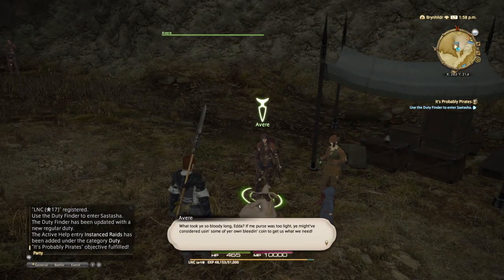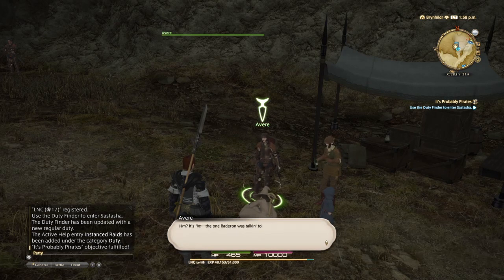What took you so bloody long, Edda? If me purse was too light, you might have considered using some of your own bleeding coin to get us what we need. You've only ever been as useful as the contents of your pockets. The gods know you can barely heal a scratch. We took up the venture in life to take on big jobs and claim big rewards. How are we meant to do that if you can't even get our supplies in order?